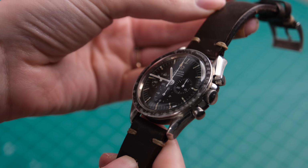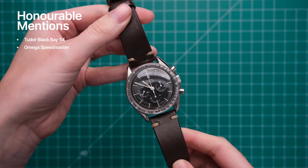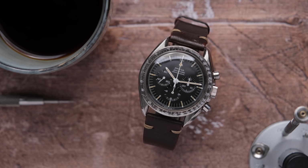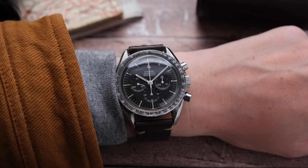Next watch, and you've probably been seeing it in my watch roll shots, my vintage Omega Speedmaster from 1967 was getting some serious wear time this year. Now, I've already gushed about this before, but I'm gonna do it again. This is the most beautiful gift I've ever received from fellow watch lover and collector, the old watch lady, or OWL. This is another one that's kind of obnoxiously big, but I love it for that.